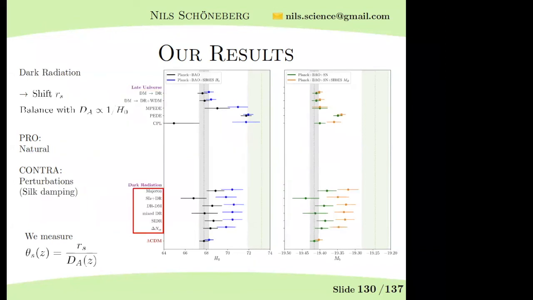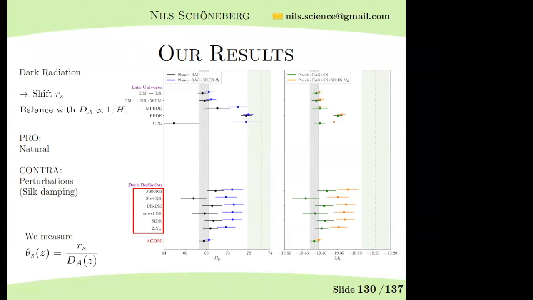Let's say late universe solutions don't work, let's try to use early universe solutions. So we have a couple of models here of dark radiation. Basically, the usual N effective model. This is just where you add some dark radiation, free streaming. You do nothing more with it. It performs okay, but not super well. And then there were a lot of proposals that tried to advance this model a slight bit in order to get better at solving the Hubble tension. And what is the biggest problem of this N effective model here?